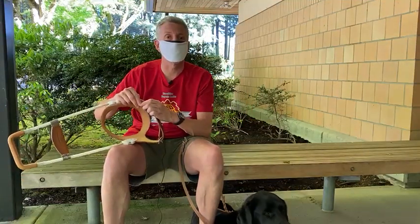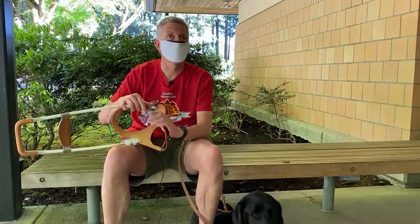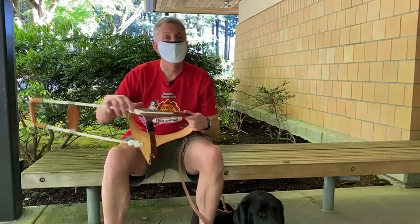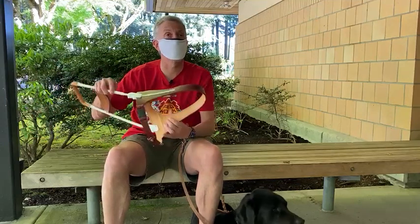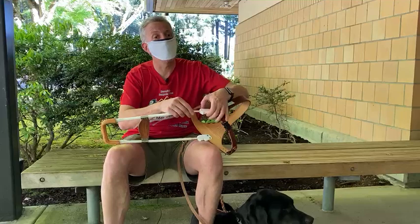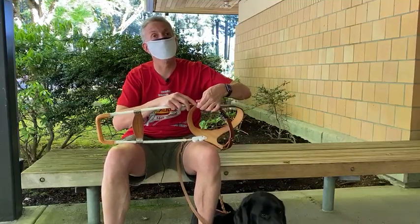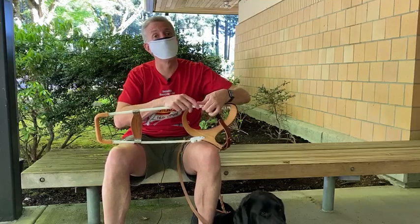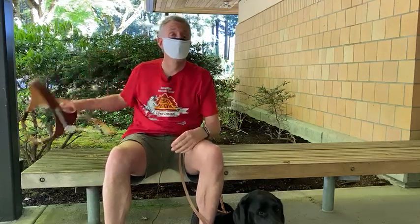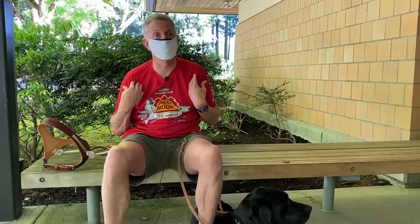It's a little cleaner in how it connects. There's no extra belly strap, which I really like because that often flops over and gets caught on things. It's super light, probably a third of the weight of the previous harness, and it has a much better quick release for the handle, so I can actually remove that handle completely if I want. There are a lot of things I like about it. I also didn't share some of my responsibilities in guide work that are really key — things we have to learn together.